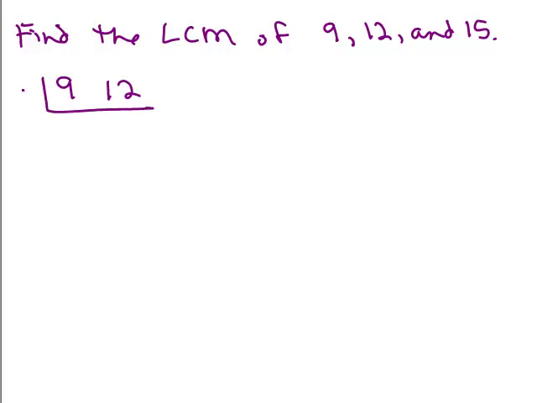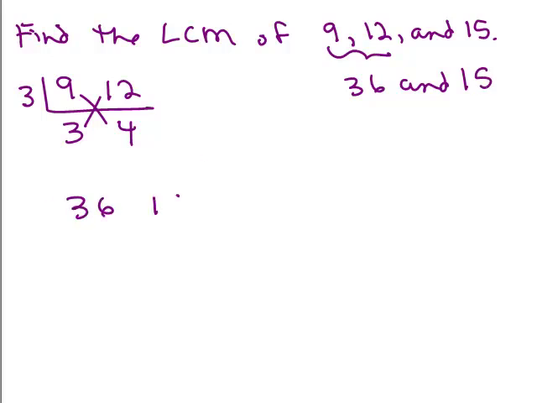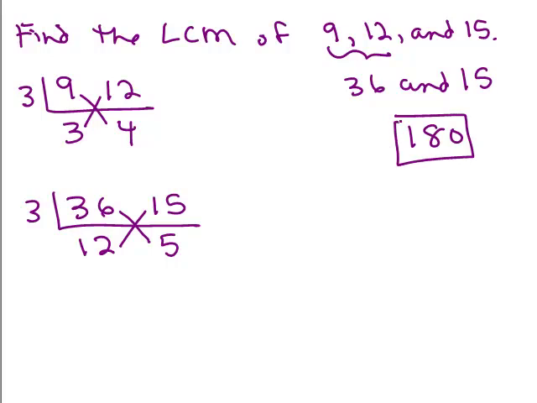3 goes into both of those numbers. And so the least common multiple, you could either think of it as 9 times 4 or 12 times 3. So we've got 36 so far here. And now you have to find it between 36 and 15. So then you do it again. 36, 15, and you think what number goes into both 36 and 15? Well, 3. 3 goes into 36 twelve times, and 3 goes into 15 five times, and then you could multiply either way. You're going to get 180. So the answer to this problem is 180, but it took two iterations.